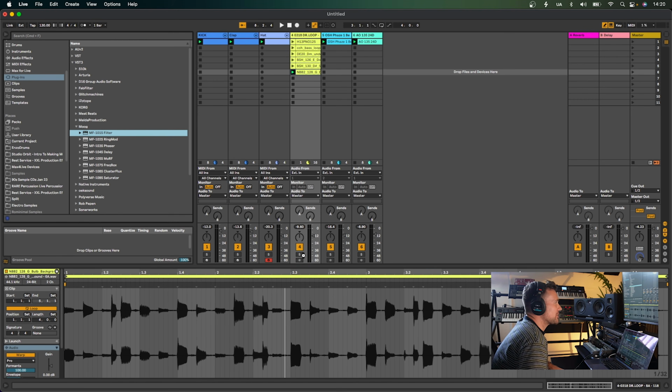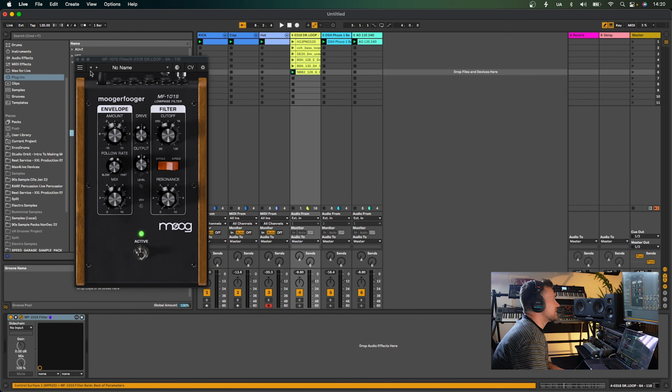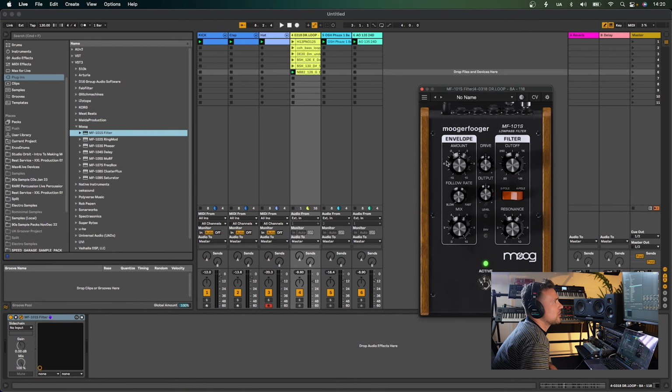So I'm going to solo this channel here. And this is how the interface looks. They all look pretty similar, and they've all got different controls, obviously. So you've got envelope controls here. You've also got a filter on there, obviously, as it is a filter. You've got your resonance, as you would usually, and this is your cutoff where you're sweeping through the frequencies.